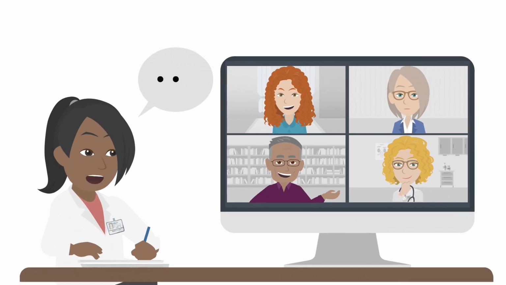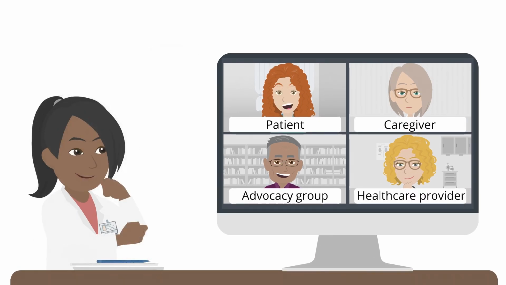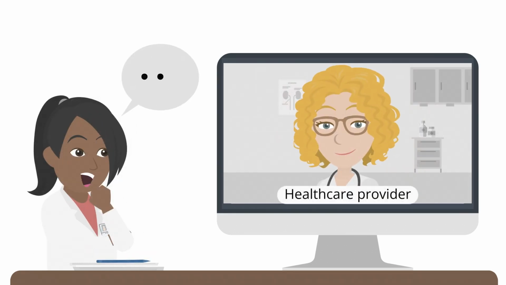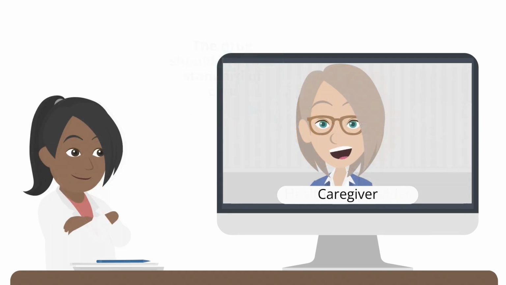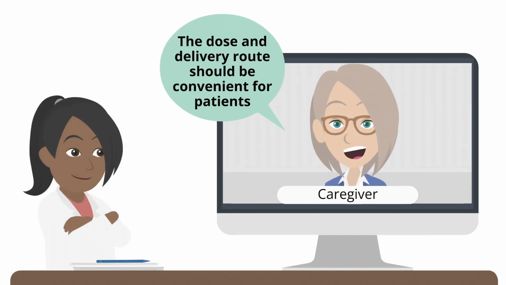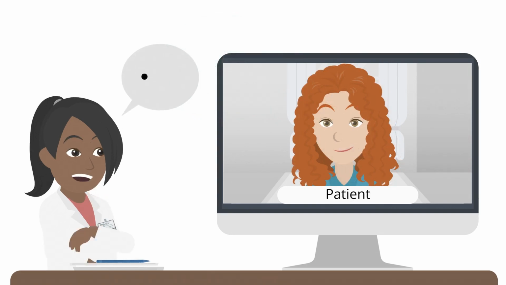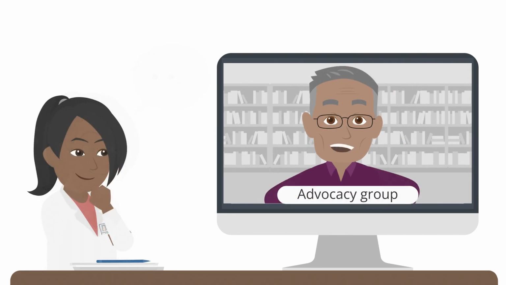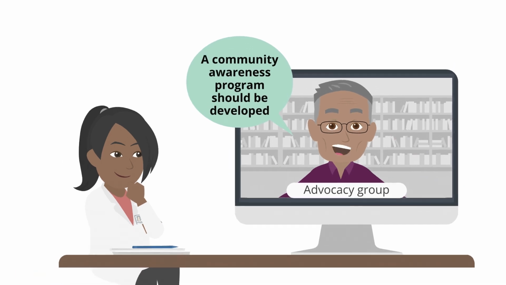Stakeholders whose values are more patient-centered, like patients, caregivers, advocacy groups, and healthcare providers, will have greater interest in improving patient quality of life. Patient-centered stakeholders will have values that revolve around improving standard of care, curative and preventative therapies, reducing side effects, improving convenience like dosing, frequency, and administration, reducing cost, improving accessibility to treatment, and improving patient adherence. Patient advocacy groups for a given disease will be interested in promoting awareness, educating the community, and supporting research.